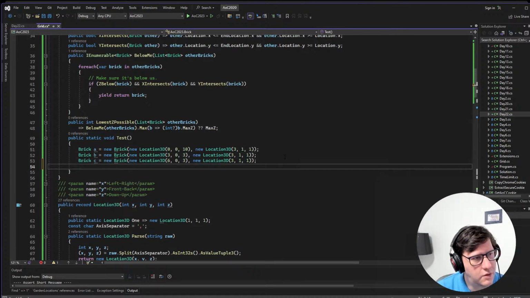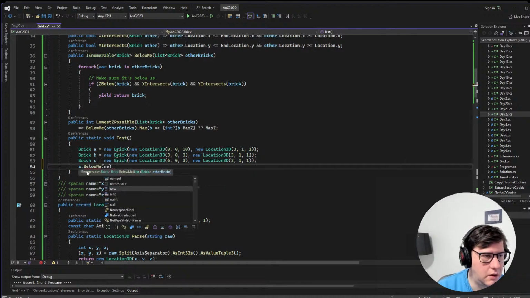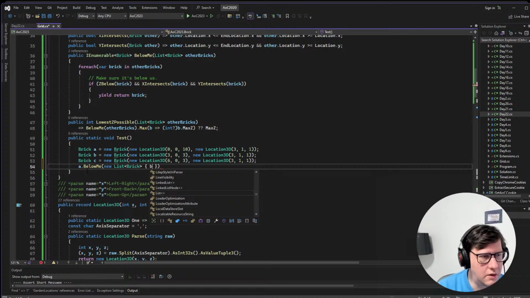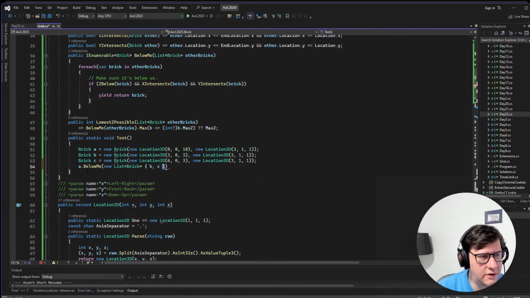So if I do, let me see, if I do a dot below me new blah, and let's do b comma c. And actually, I think, can I just do like dot dot b c? No, it doesn't like that.